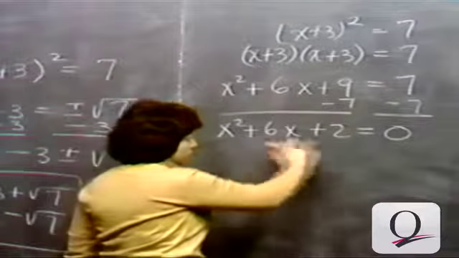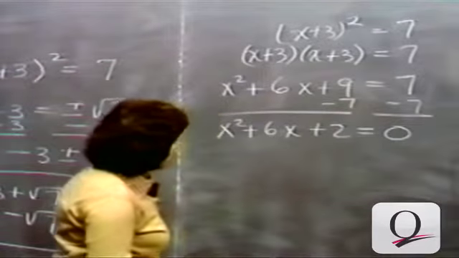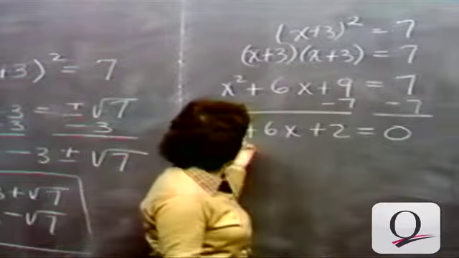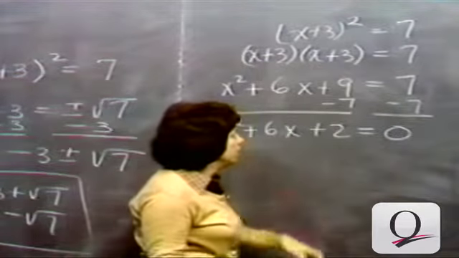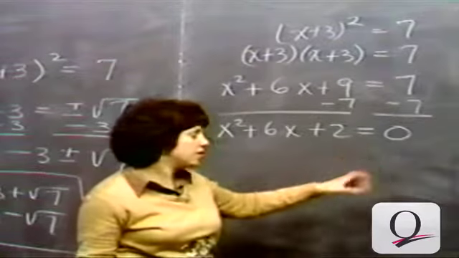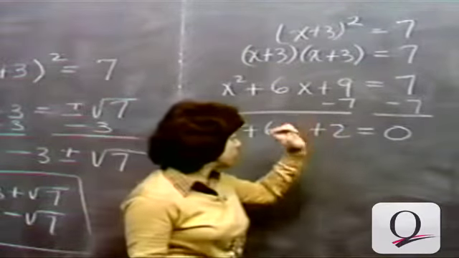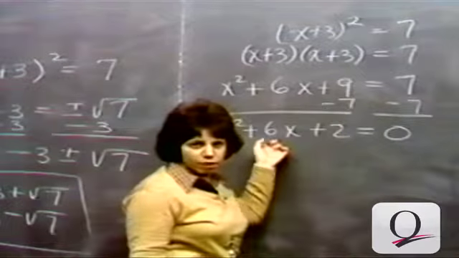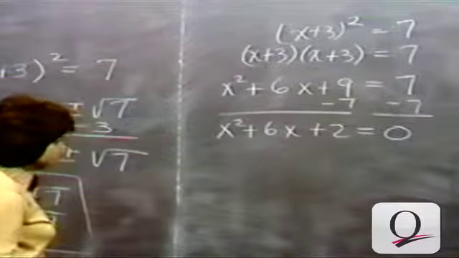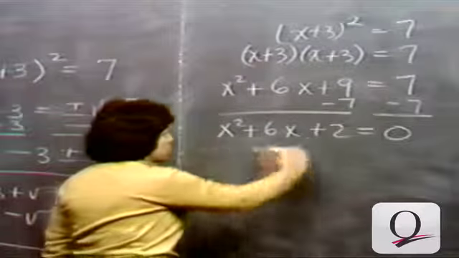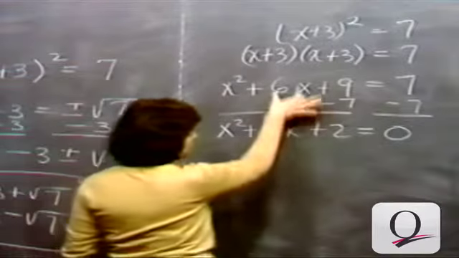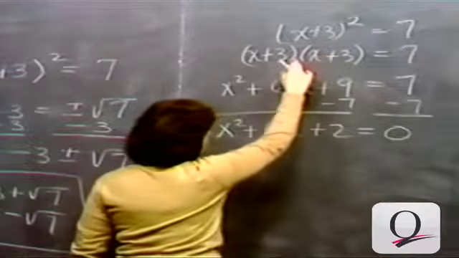In standard form, we cannot take square roots of both sides. This is not a perfect square as it's written here, nor can we factor in this particular example. We cannot factor this over the integers. We would be looking for two numbers that multiply to 2 and add to 6, and we wouldn't be able to find them. So we can't factor this over the integers if it's in this form, nor can we take square roots. Now, we see that there is a form of this that does involve a perfect square.